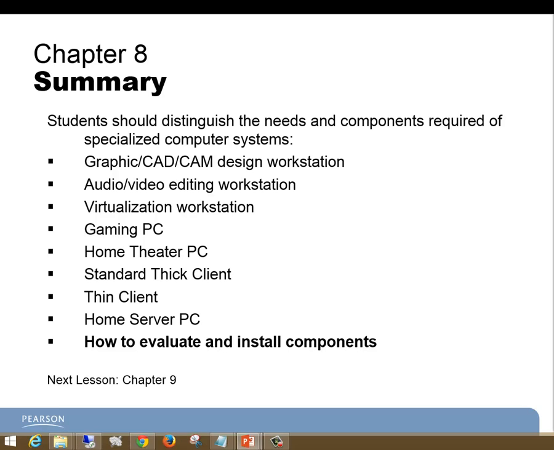So that is a rundown of some of the different specialized PCs that you may run into. The important thing here is when you're taking the exam, think about things that are needed on specific workstations based on what you're going to do, and the questions that you may see may have to do with memory or processor. If you're working with a lot of graphics or gaming, you're going to want very good graphics cards. If you're going to work with a home theater, you're going to want a really good sound card. And if they mention thin client, you really need pretty much next to nothing. Just a very low-end machine can be a thin client.